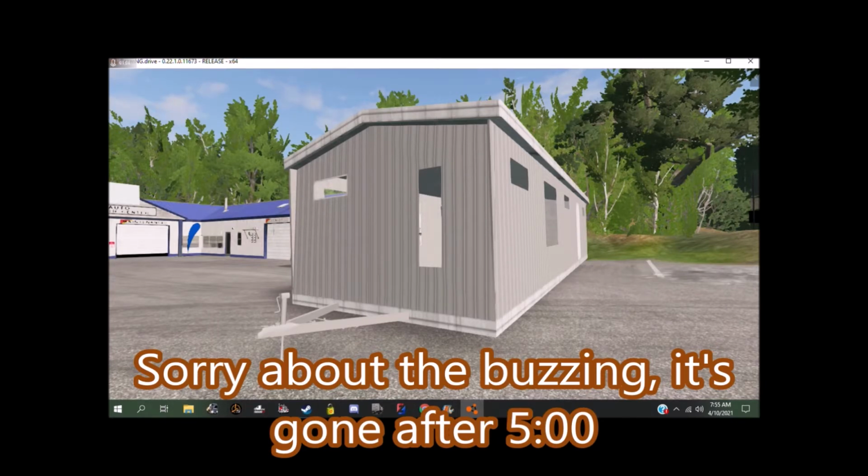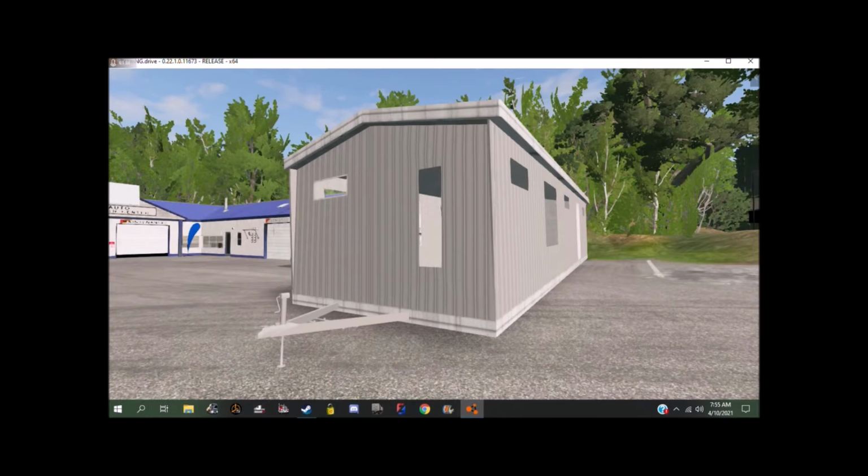So someone's made an actual pullable mobile home mod for BeamNG.Drive. Though I'd say this is actually more of a mobile office. Sort of more that shape and size and everything.